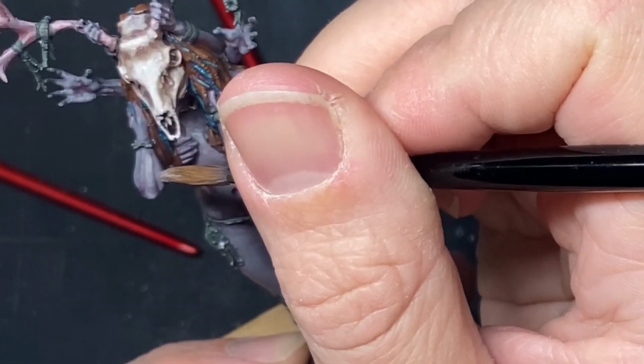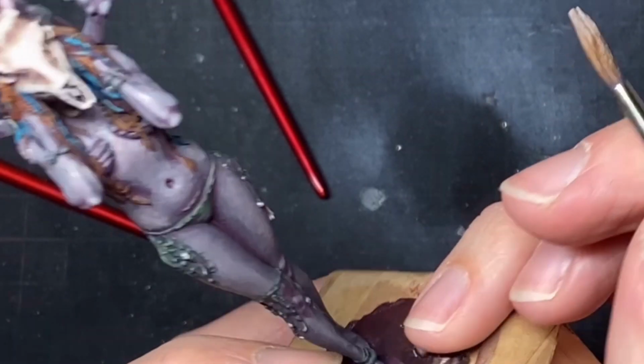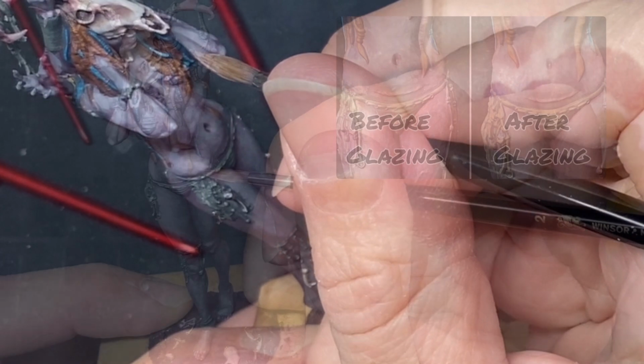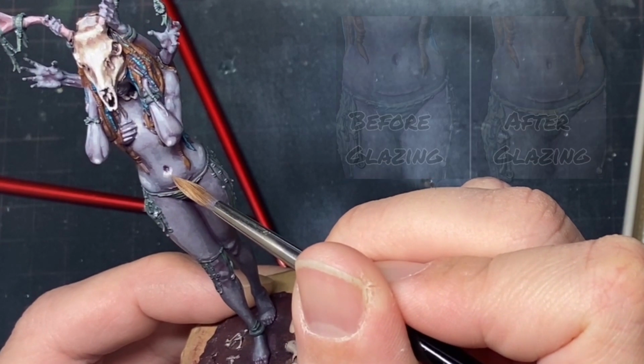The model was now close to completion, but I was not happy with the blends on the skin. There were too many obvious brush marks and paint splotches, so with the help of Vallejo Glaze Medium, I worked on every rough gradient I found and smoothed them out with the appropriate colour to blend with. And here you can see the difference that it makes. It really helps make a good paint job become a great one.